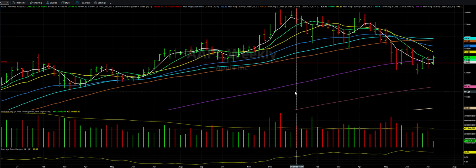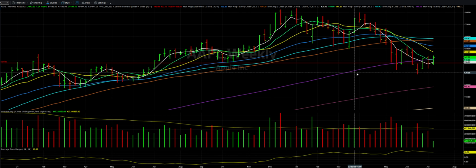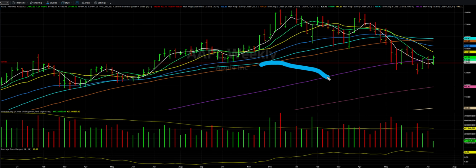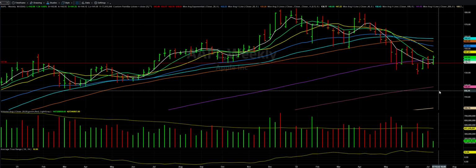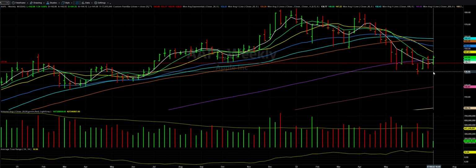All right, you see it? You see that 100-week moving average right here? Well, we closed above it today. We're above the four-week moving average. We're above the green 8-week moving average. And we closed above the 100-week moving average. This is a weekly chart. The week is not finished yet. That's the weekly bar right here, it's still forming. It won't be finished until Friday, but we are back above the 100-week moving average.